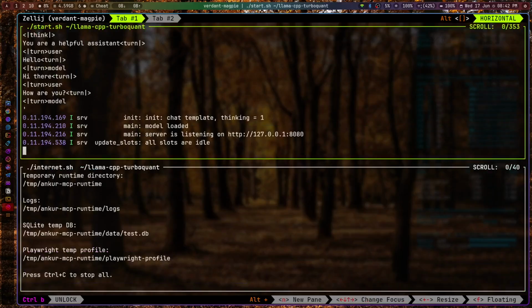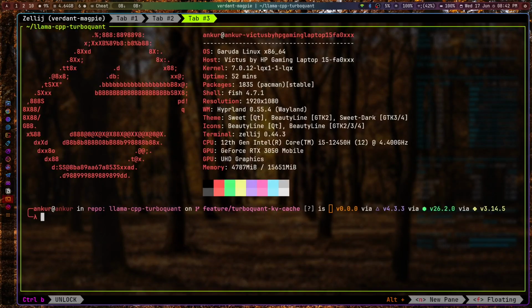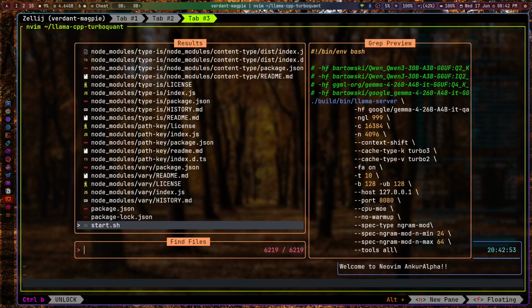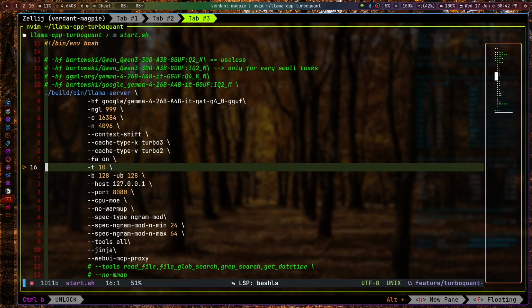Currently I am running a model which is loaded in my laptop, and if I show, here is the script through which I run it.